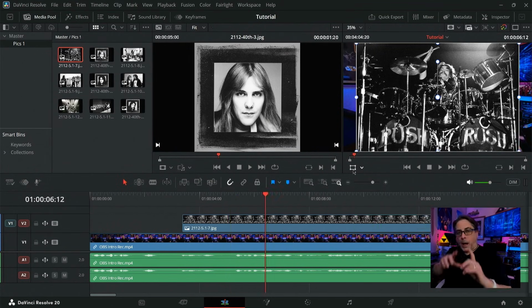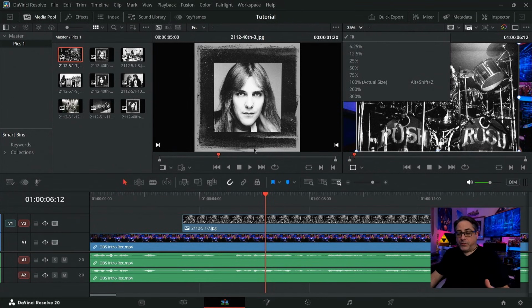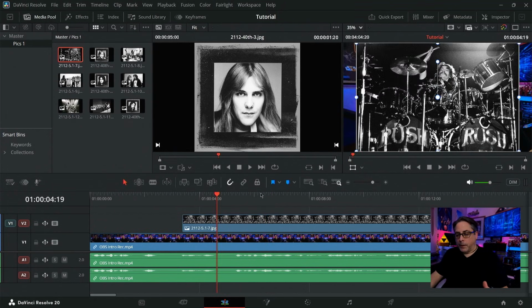I can now take any image I bring into Resolve and scale it. You've already seen me scale, all right, and crop Alex some, right? The square, but this is generally wider, right? And now I want to do the full frame and not show the left and right pockets of my office. I don't want to, I just want him. How do we do it? This is how. In this main viewer, you see where it says 35%. As you scale, you can make the image bigger and smaller at will, okay?